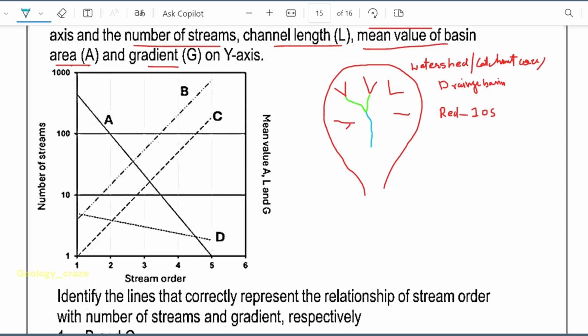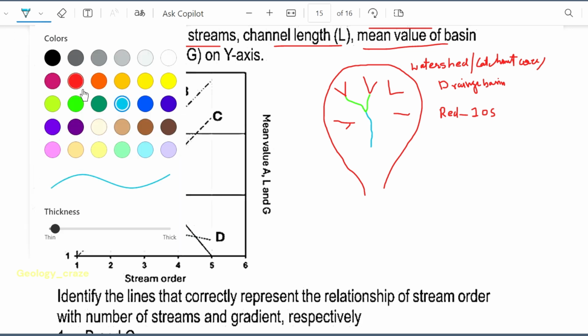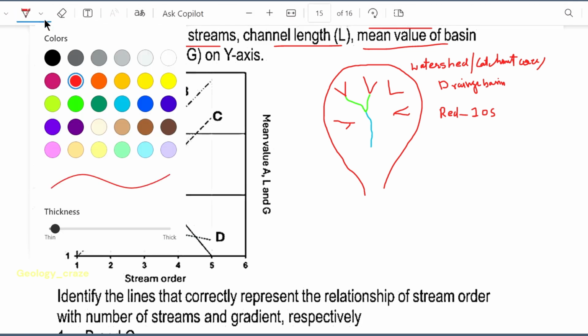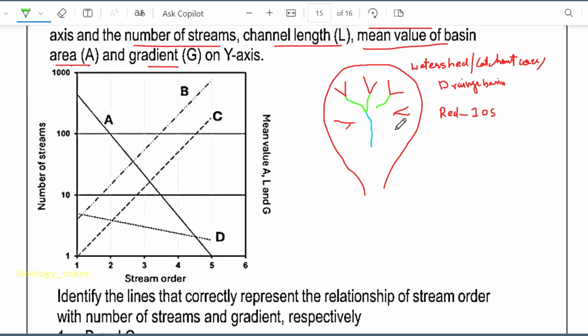I will construct more so that your concept will be clear. Suppose this is one more first order stream. Now these two first order streams will join again, and this green one is second order.